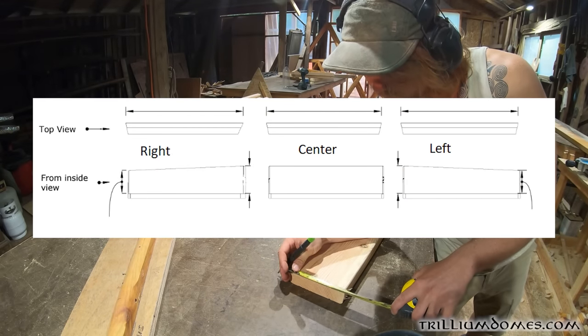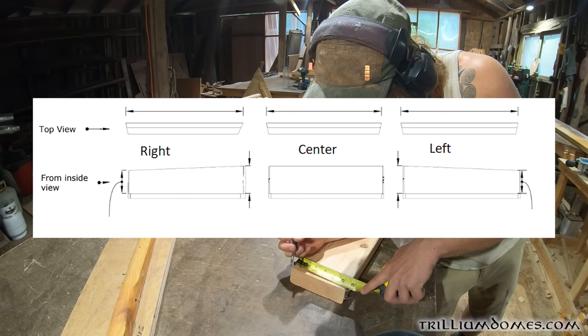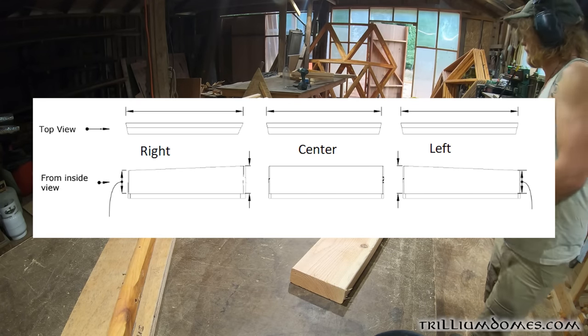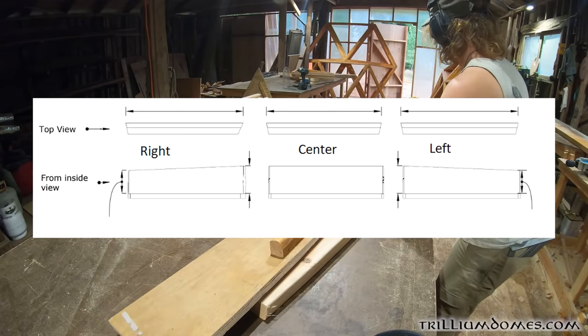So for the buckyball, there's a right, center, and left hand base section. The only difference between the right and the left hand section is the orientation of the tapered cut. While the center section is a level cut, it has a shorter end-to-end length.